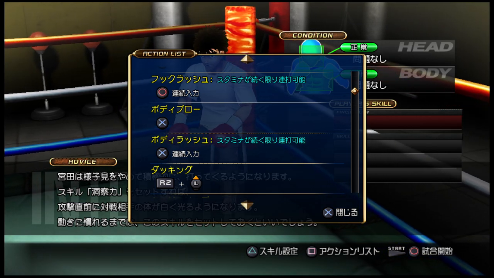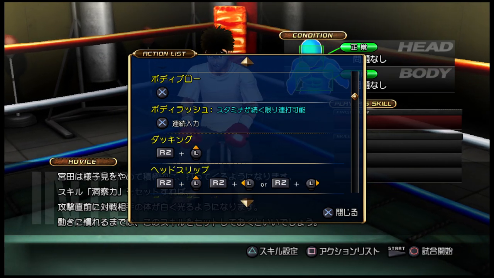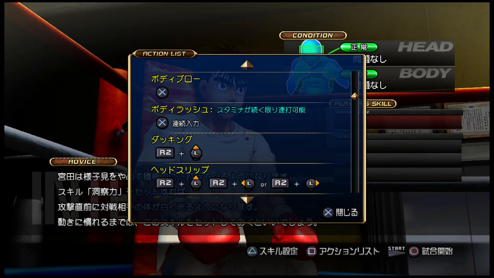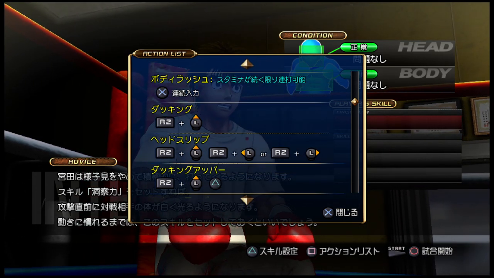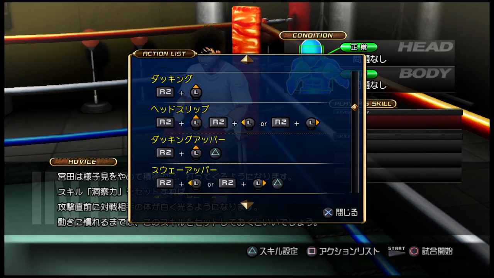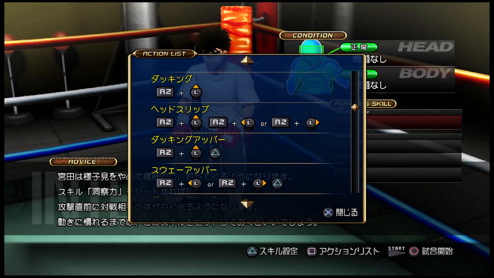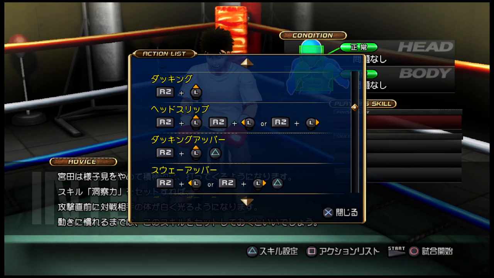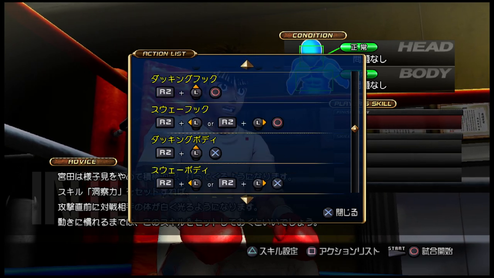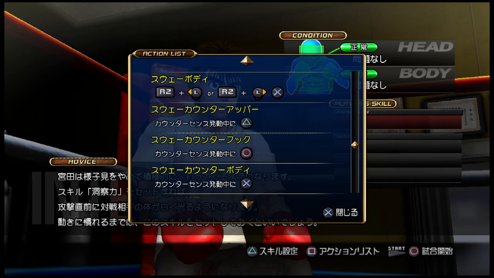Duck in, R2 with up on the analog stick. Head slip, R2 up or R2 left, R2 right. Duck in upper, so that's going R2 up, then triangle. Sway upper, so R2 left or R2 right and triangle. Duck in hook, so essentially you have all of these variations for the duck in swaying technique. Counter sense has it all truly.